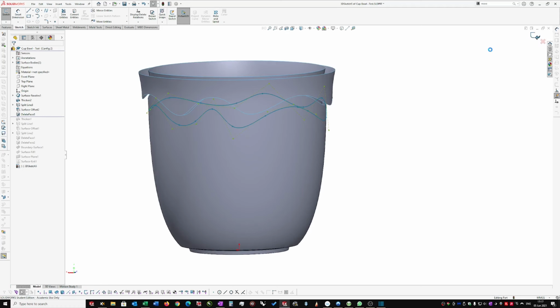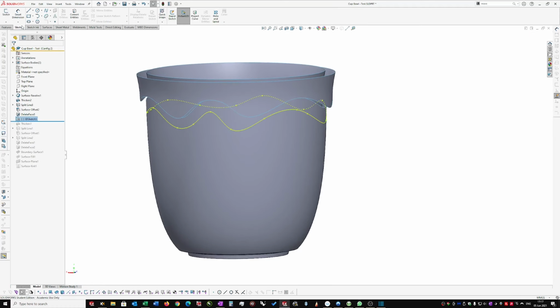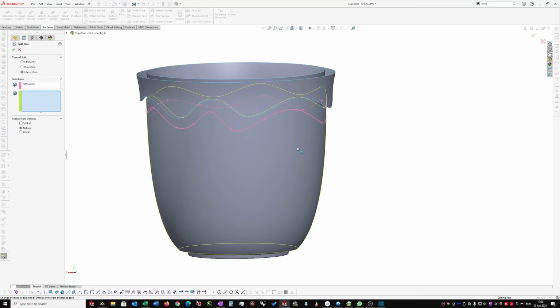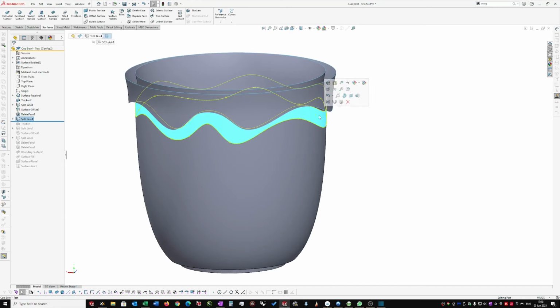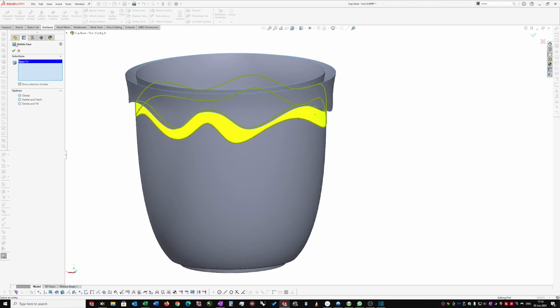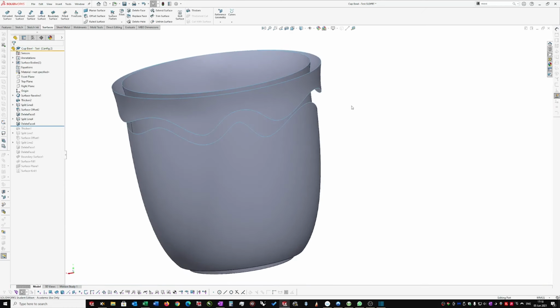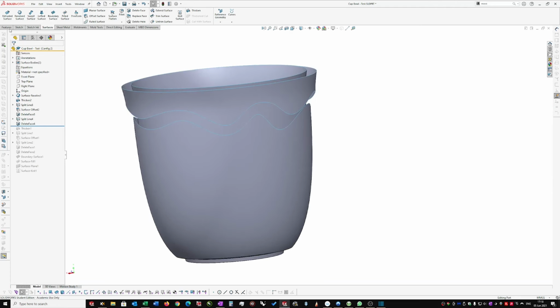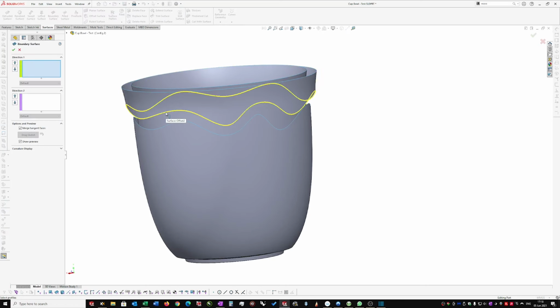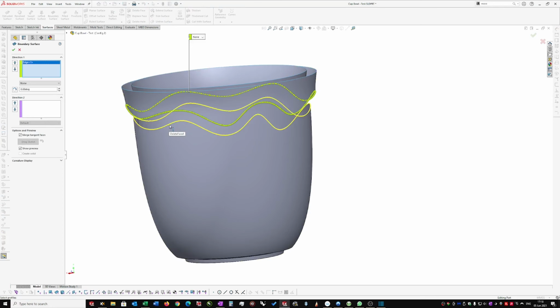So once I've got that, I can exit the sketch, do the split, go to surfaces again, under curves, split line, select the surface, split it, can delete this face if I want. Right. Actually, I suggest you delete the faces just because then you've got a simplified part. So from here, you can go back to, I think I've shown this to you before, a boundary surface. Select that edge, this edge.